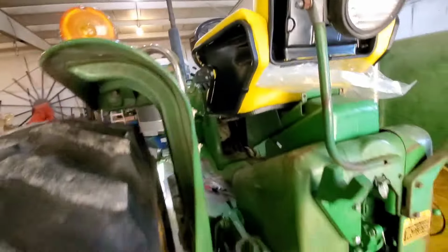And same with these fenders. You're just not going to find any rust at all. You can see right in there. I mean, those are just absolutely perfect. And the only thing you're going to see for ripples is where they're supposed to be. That's, again, original paint. The only ripples you're going to see is where the factory welds were from the other side. Original lens. It's just beautiful shapes.